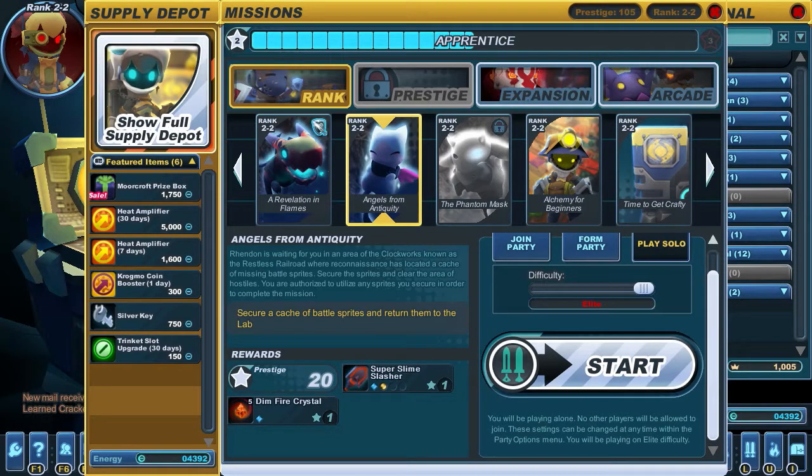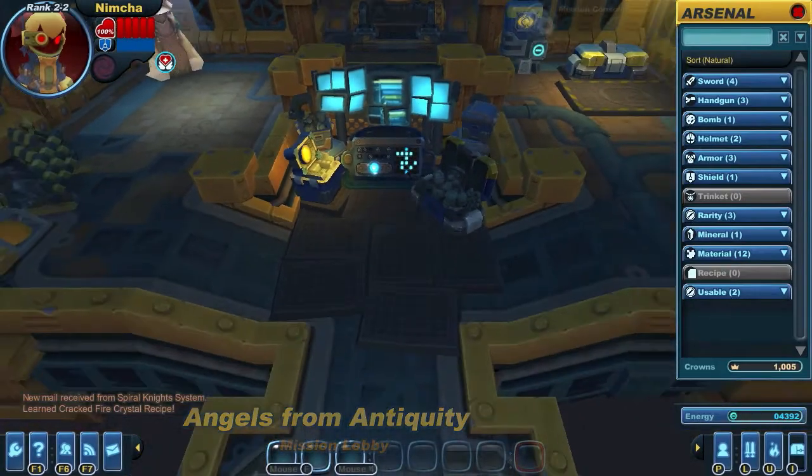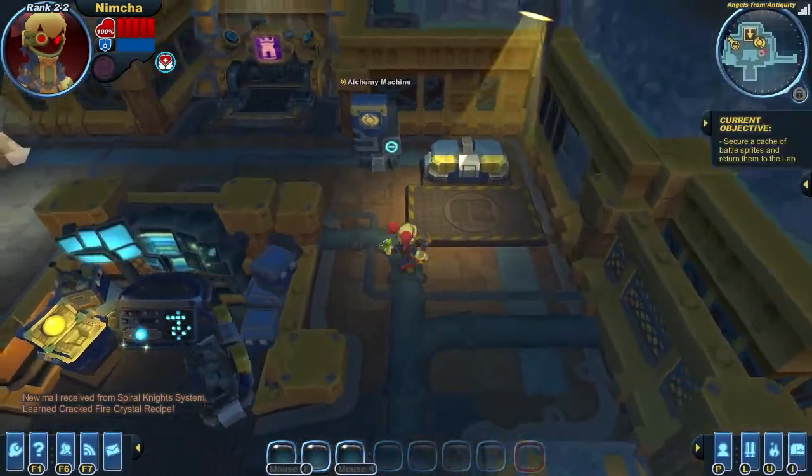You will be playing on Elite difficulty, and we're going to do Angels from Antiquity on Elite. Okay, we're going to get ourselves a Super Slime Slasher. He has a shovel that cuts up slimes dead good. Right, so this is the Serafinx mission, but we don't want the Serafinx again because I've already got one of those and it already eats too much, not that I think a dragon's going to eat less than a cat, but hey ho.